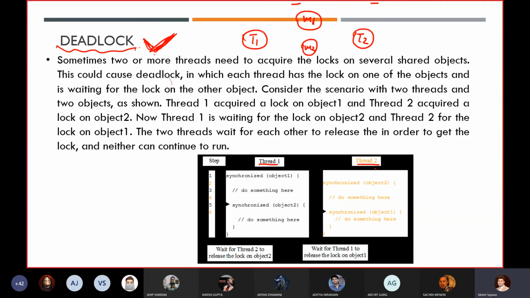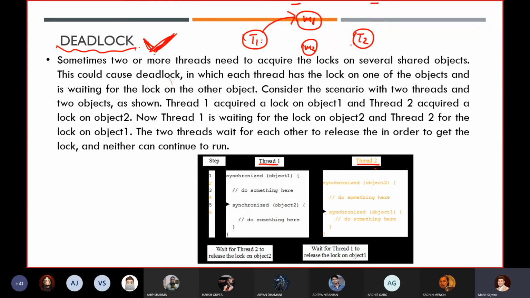Now thread 1 is executing my M1 method, and remember, M1 is our synchronized method. It means T2 cannot execute this method.